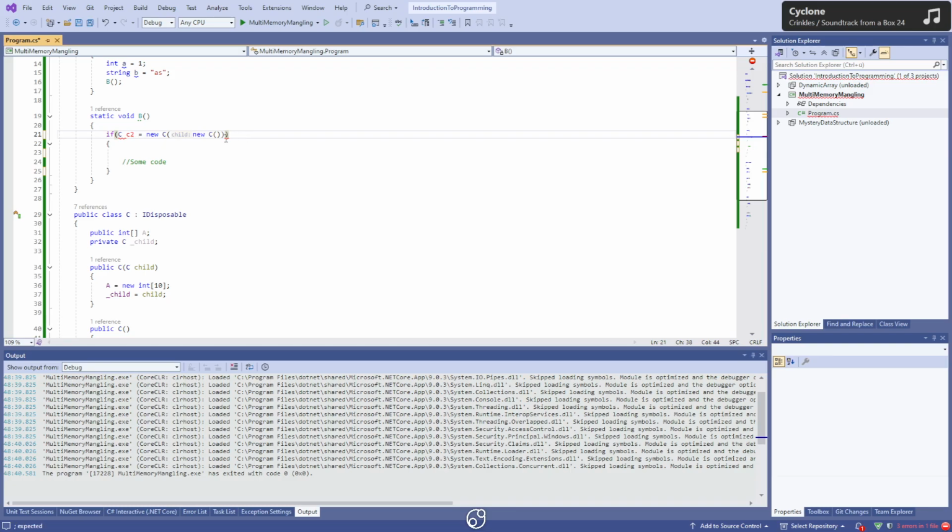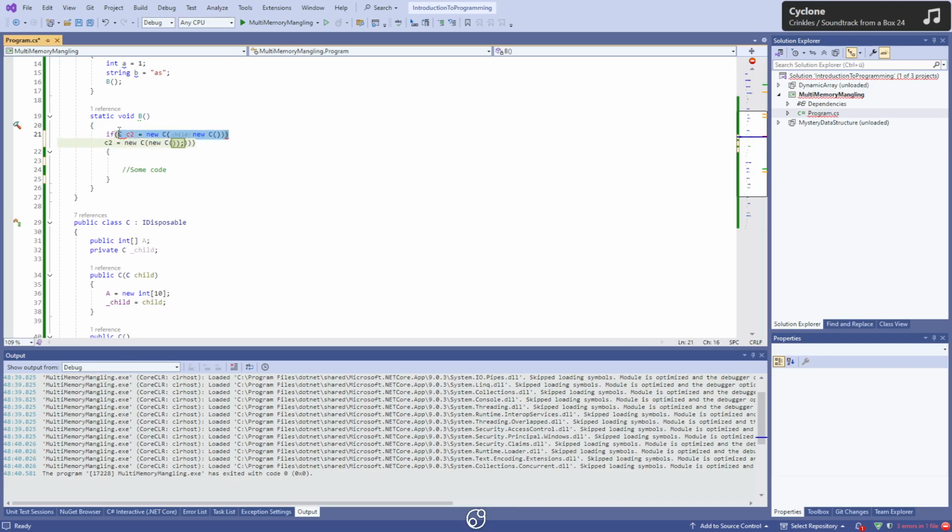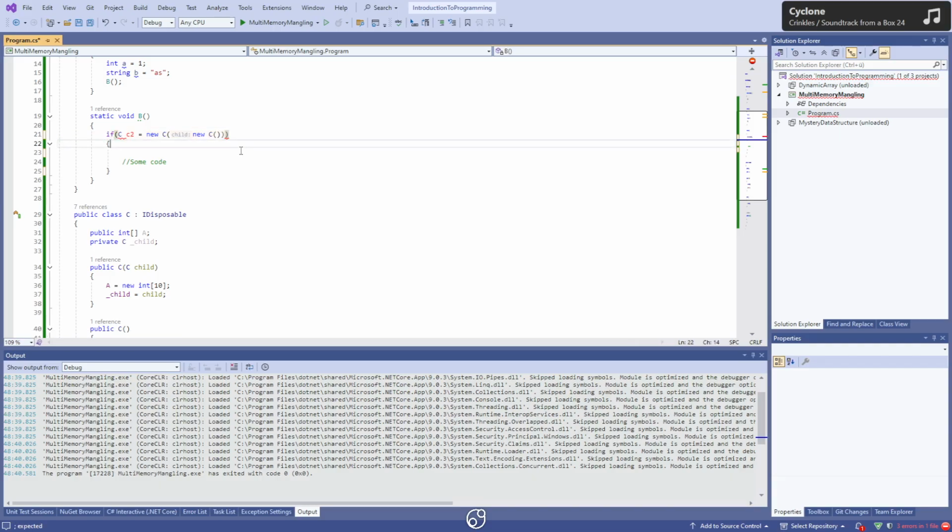Or a loop or anything else, where we have a keyword, and then in these normal brackets, we put our declaration and initialization of the type we want to dispose later on. And to mark it for usage in IDisposable, we have this keyword, using.